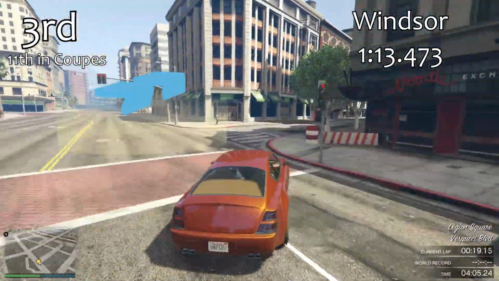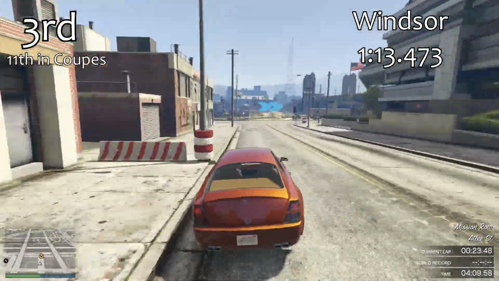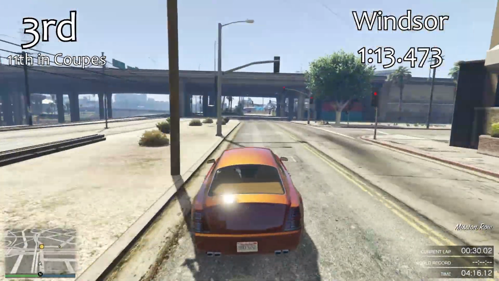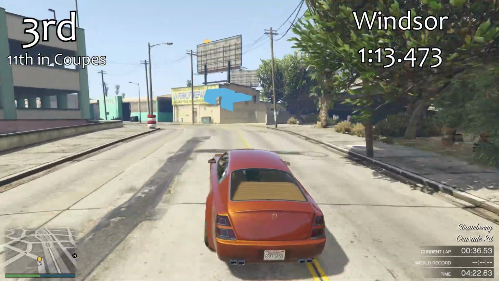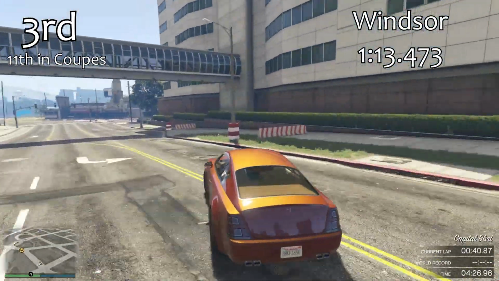This is basically like the Super Diamond of the coupes class. It's very quick in a straight line, and on long highway races it's probably the vehicle to choose for coupe races, but on normal races with coupes on a regular racetrack, the Windsor is god awful. It's really slow, especially around the corners, considering that the Zion gets a 1 minute 7.9 lap time.